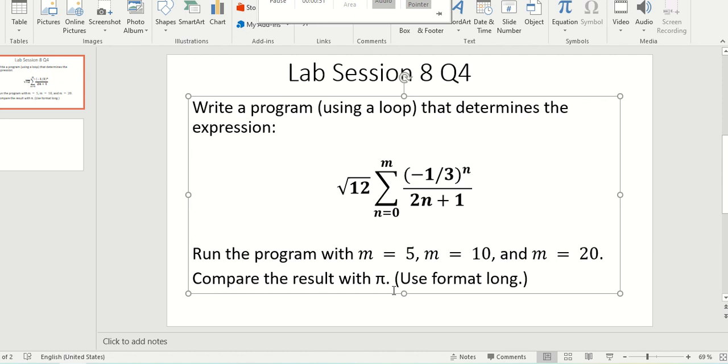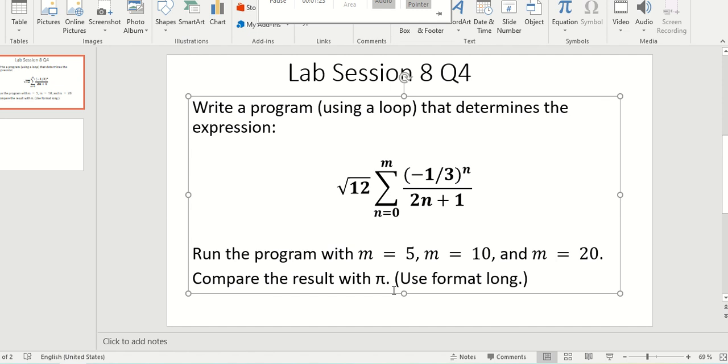Mind you, the pi value is already fed in our MATLAB. We know the value of pi. We can calculate it, we have it in our calculator, we have it in MATLAB as well. But this is one analytical solution that can help us obtain the value of pi. So we'll be using that approximate analytical solution, and we'll be comparing it with the value of pi, which is actually saved in MATLAB. Now, let us begin.